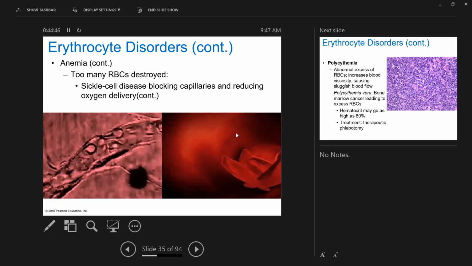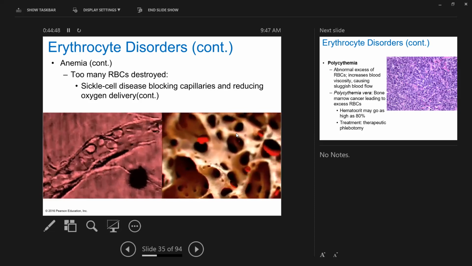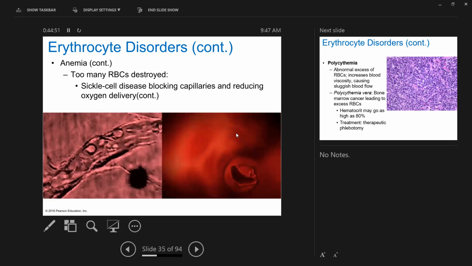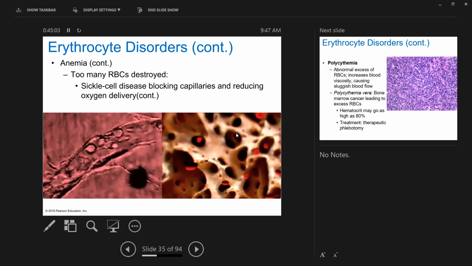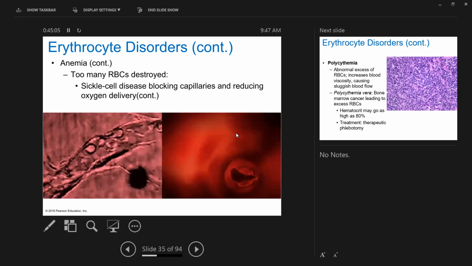Here we see how the bone marrow is producing these red cells, but then as they assume their crescent shape, see how they're clumping together inside there. These are all red cells clumped together because they don't have enough room to get through. There are, as I said, ways to treat it that are pretty effective. Questions about sickle cell disease?